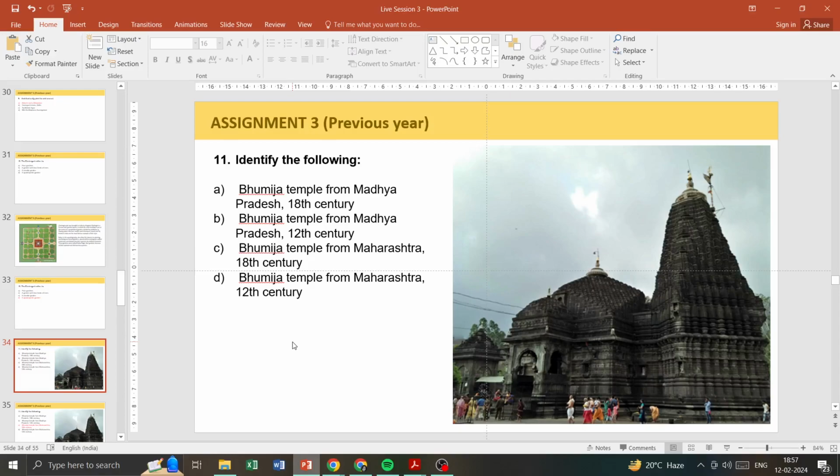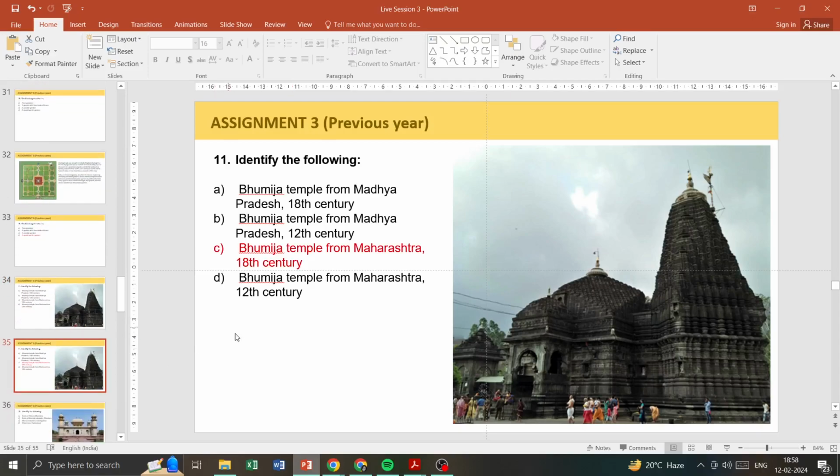And we just learned in the previous questions that in Maratha architecture, when they brought in the Maratha temple architecture, they had hybrid temples that were not exactly Bhumija temples, but were hybrid in a lot of ways. And another hybrid way was this, that it was a combination of a Shekhari and a Bhumija style, which was very prevalent in the Maratha architecture of the 18th century when Marathas were ruling that region. So the answer is Bhumija temple from Maharashtra, 18th century.